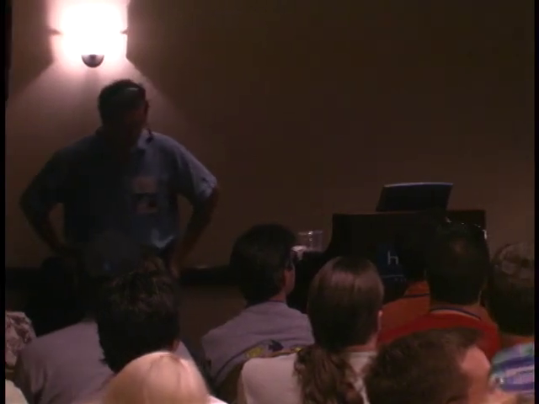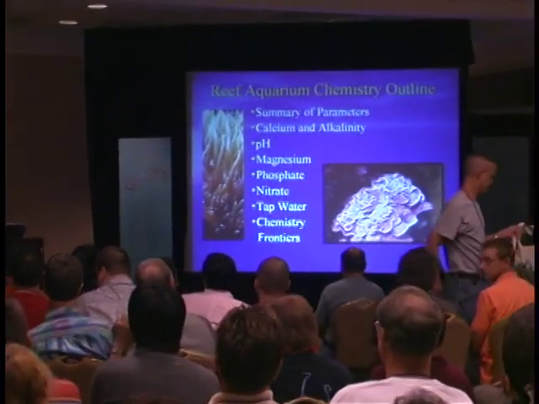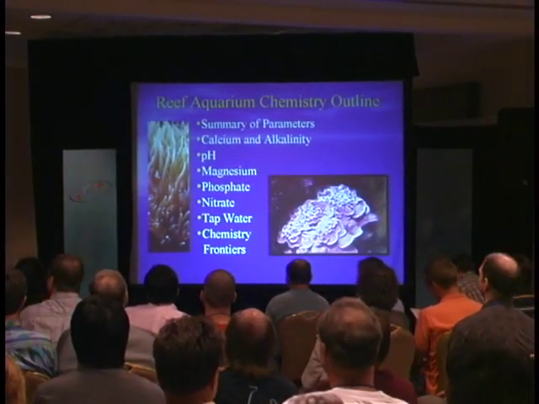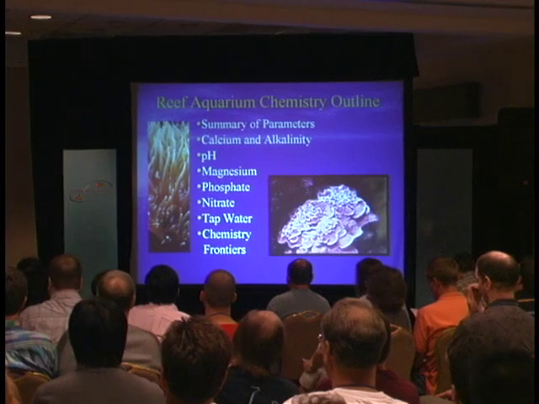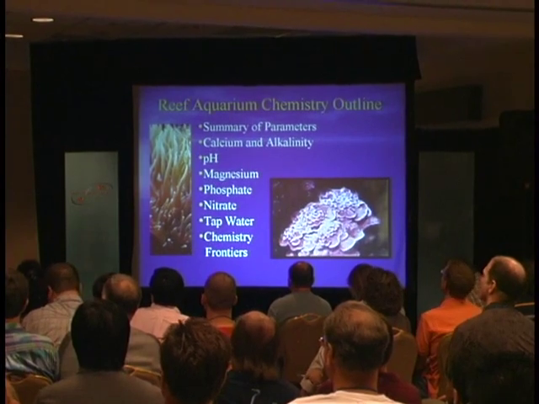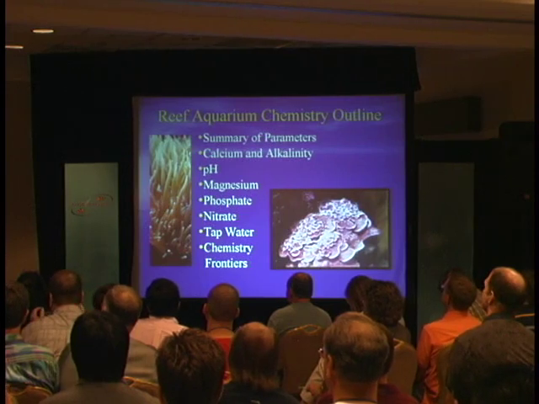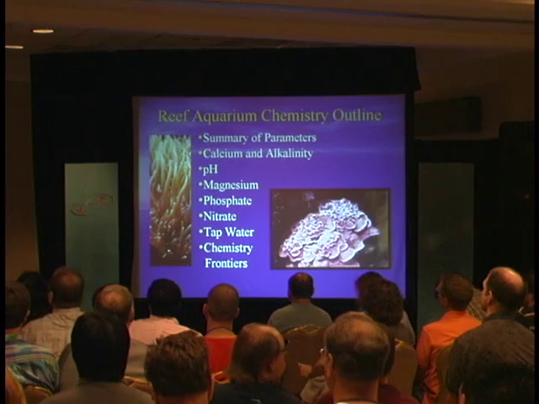I'm going to try to squeeze in a lot of things today. If it starts to run late, I'll squish them down at the end, so we won't talk so much about the ones at the end if time starts to run short. But the first thing I'm going to do is run through a couple of slides that talk about everything in a reef aquarium. But then I'm going to focus really on calcium and alkalinity and pH. If you look at the online forums, there's no question that's the biggest chemistry problem people have by far. They're also kind of hard problems to solve sometimes. Then there's a whole host of other problems that people worry about: magnesium, phosphate, nitrate, other issues, and I'll touch on those a little bit as well.